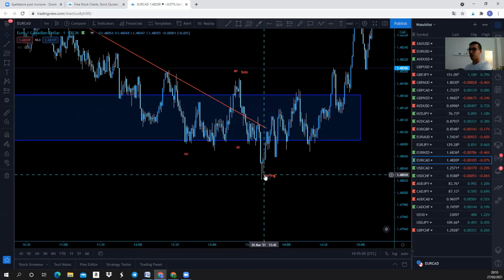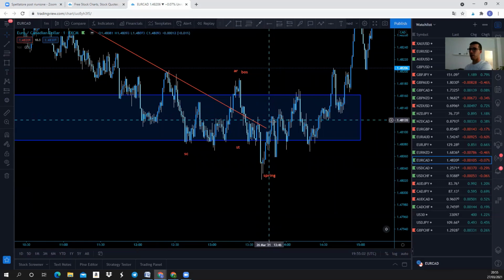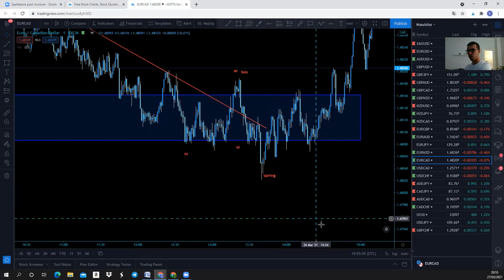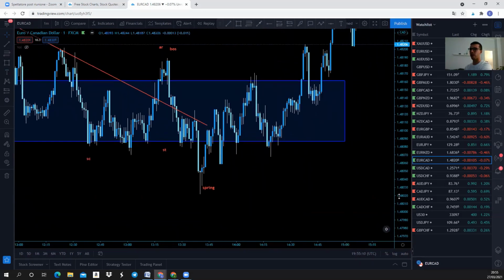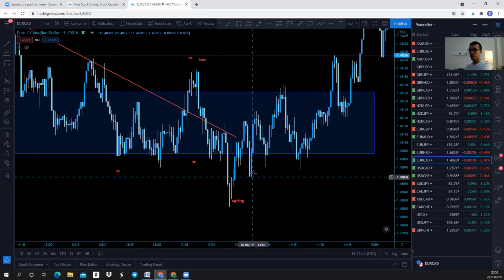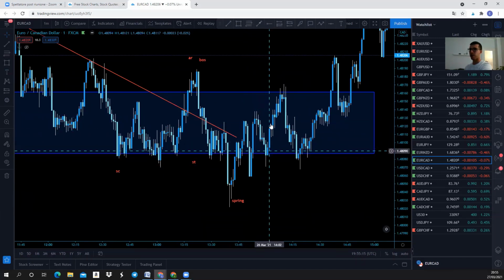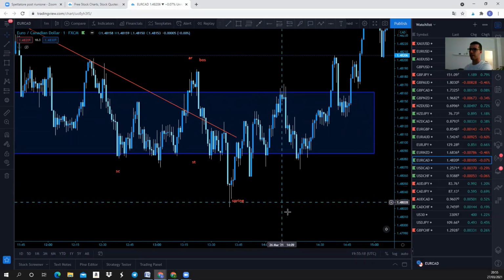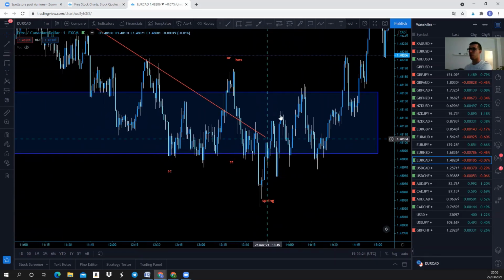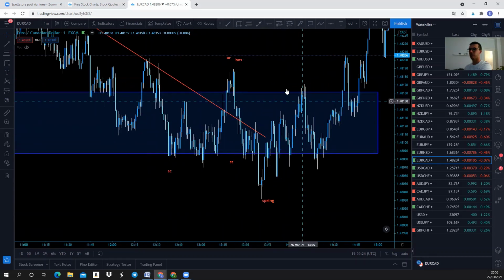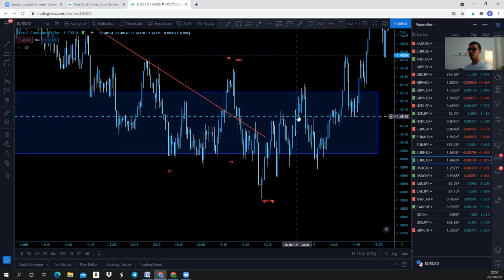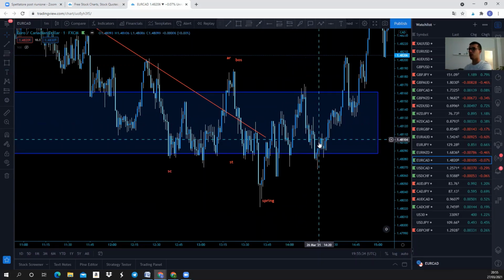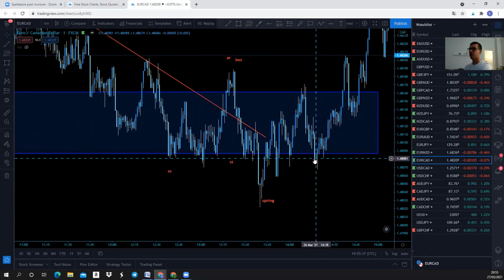We understand that it is a spring once we come back. Right here, this might just be a retest before continuation to the downside. It might just be a break and retest before continuation to the downside, so we still wait. We wait for the retracement, come back up. Right here, we are understanding that this is actually the spring. We just came back into this schematic. We are back bullish again, creating higher highs and higher lows again. And right now, we're just waiting for the right time to click the button and enter the buy.